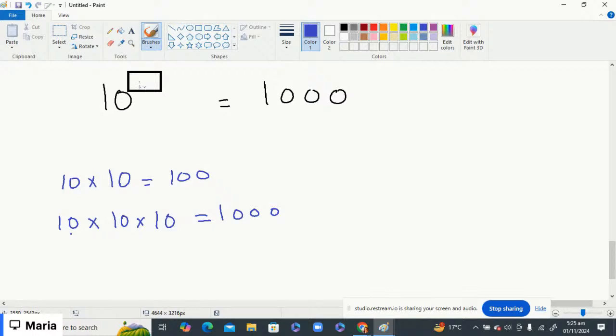So which number are you gonna put here? You guys tell me this time. Think about it, and then I put it here. Everyone think about it and then tell me. So look, this is 10, and here is the 1000. So it means that it's 1, 2, and 3. It means that 3 tens are multiplying with each other. Then you get the answer 1000. Okay?